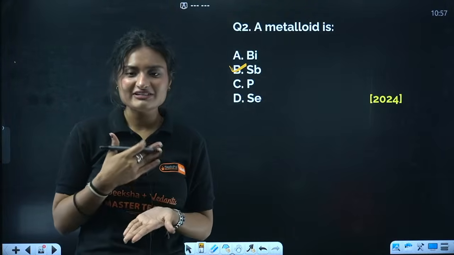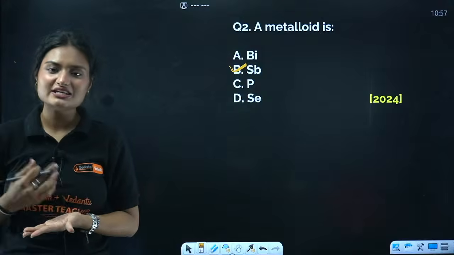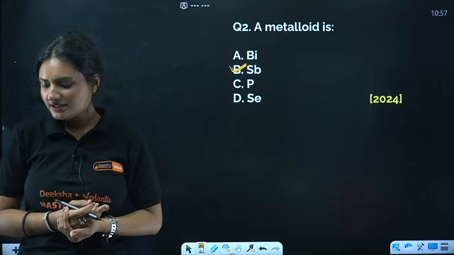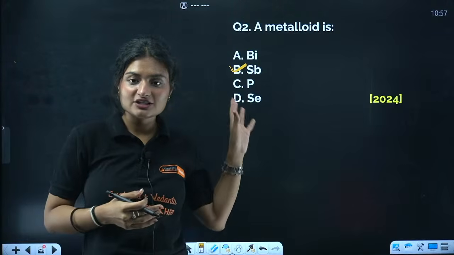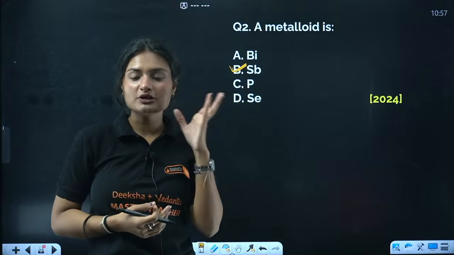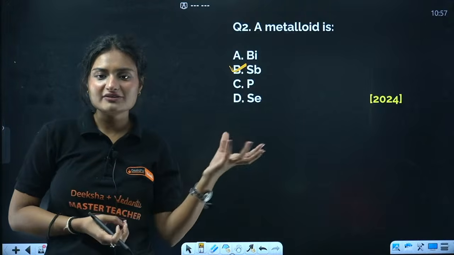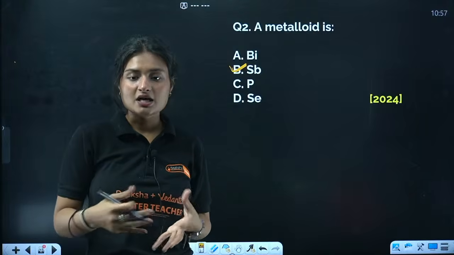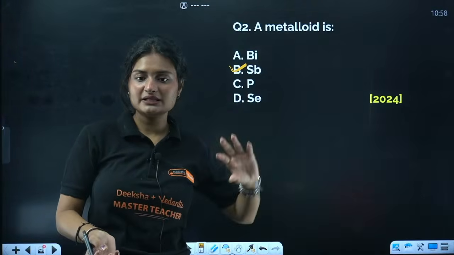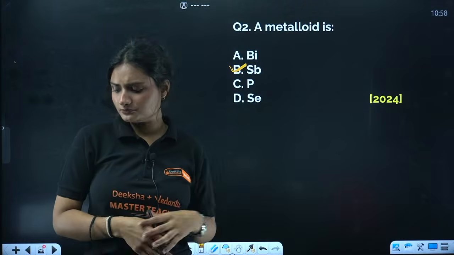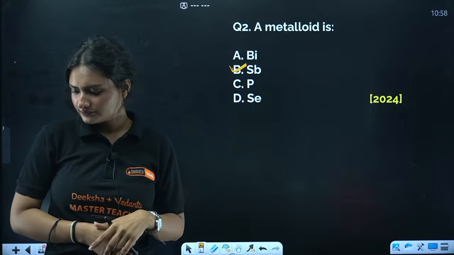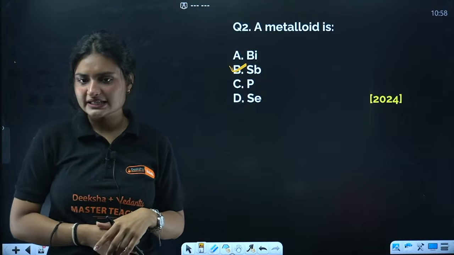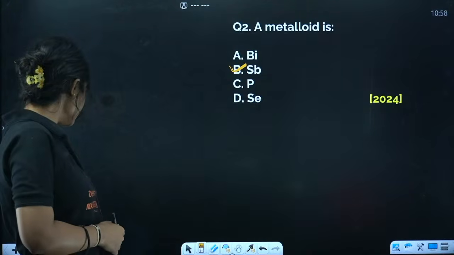Komal, you have very weak basics. You guys have really weak basics actually. These kinds of questions shouldn't come after completing your PU1 and PU2. Now you're preparing for KCET. Why do we know? We know because we know about hydrogen bonding, how it happens, what the extent of hydrogen bonding is, and how many hydrogen bonds form. Yes, the correct answer is option B because the metalloid is antimony.